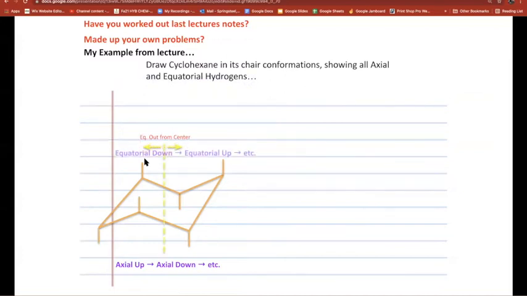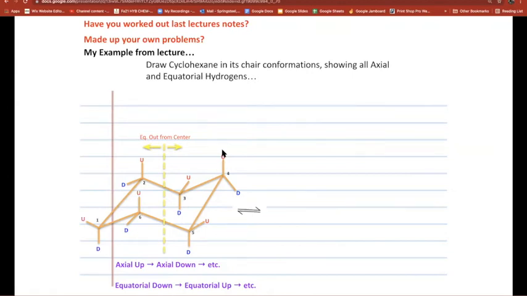They have to be pointing out from the center and they point in the opposite direction of their axials. So first one on this carbon, the axial is up, so the equatorial has to be down and out from the center. And the next carbon over, if I go around the ring, it's up and out. A lot of times people make this one point to the center. It's got to be out: down and out, up and out, down and out, up and out. We got it. And I could throw the U's and D's on there, and then number your carbons.